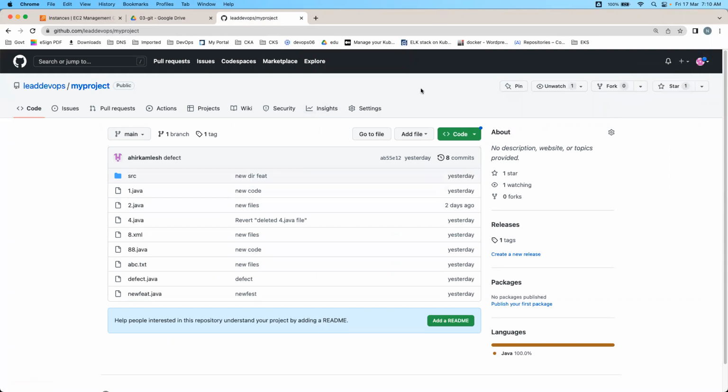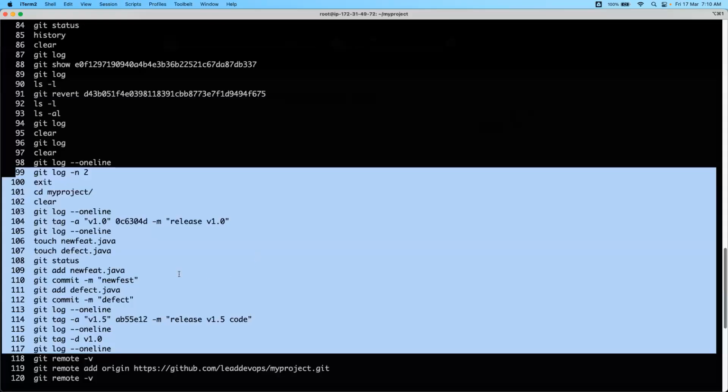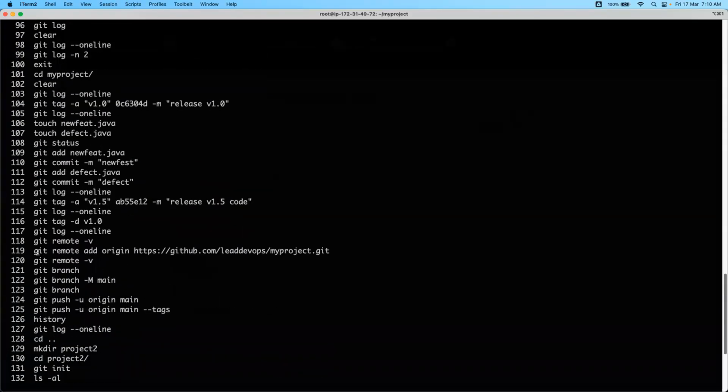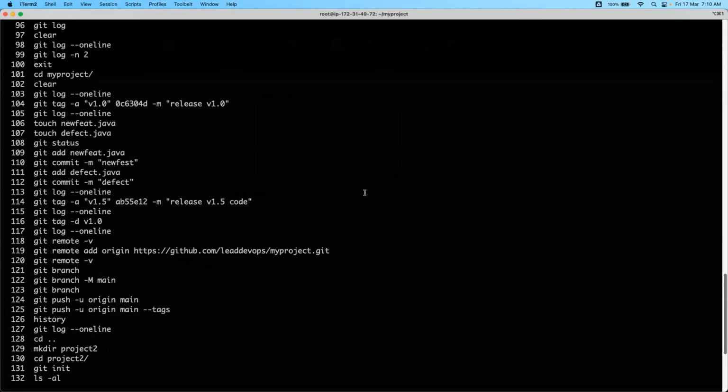Once we initialized a new Git repository, we also understood how to configure the local with the remote, with something like git remote add. We set the local with the remote address. Then we started pushing the code, and we pushed the tags, whatever we wanted. This is all we had done yesterday, team, when we worked with Git.